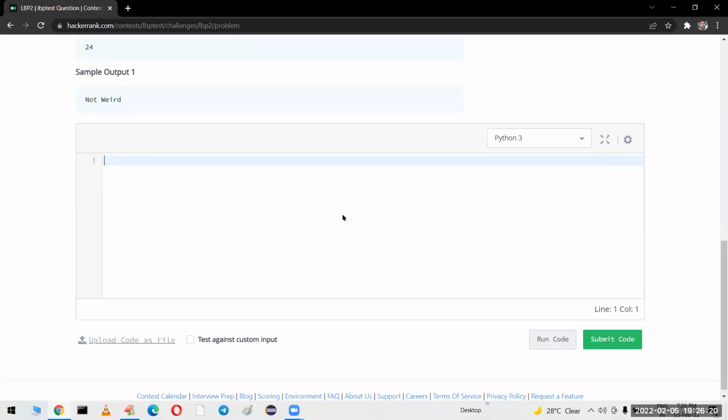What is the first step here? Main method. Such type of nonsense won't be there. Directly you can write scripts. Okay, directly you can write a script. So directly we can write scripts. You can write them either in C language style, either functional programming, or object oriented programming, or we can take scripting also.